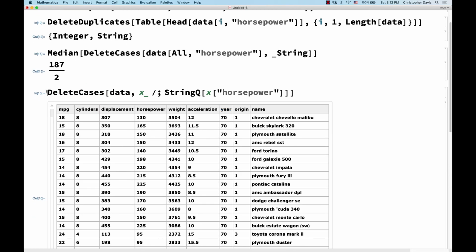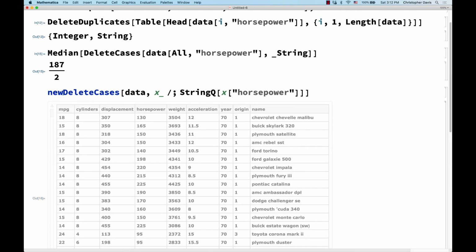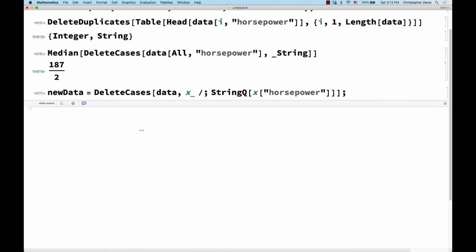So let's name this, how about newData? And I'll suppress the output with a semicolon.